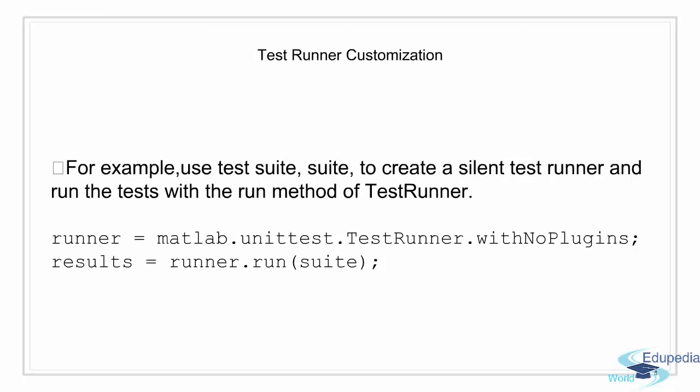So for example, I have used a test suite here. I will create a silent test runner and run the tests with the run method of the test runner created using withNoPlugins. So running with no plugins, there will be no output generated on the command window, and it will just execute in the background.